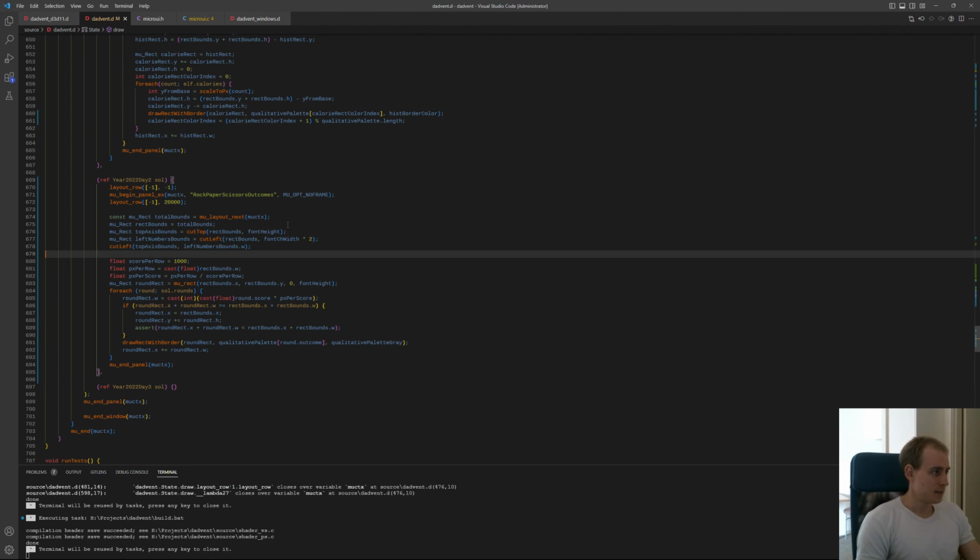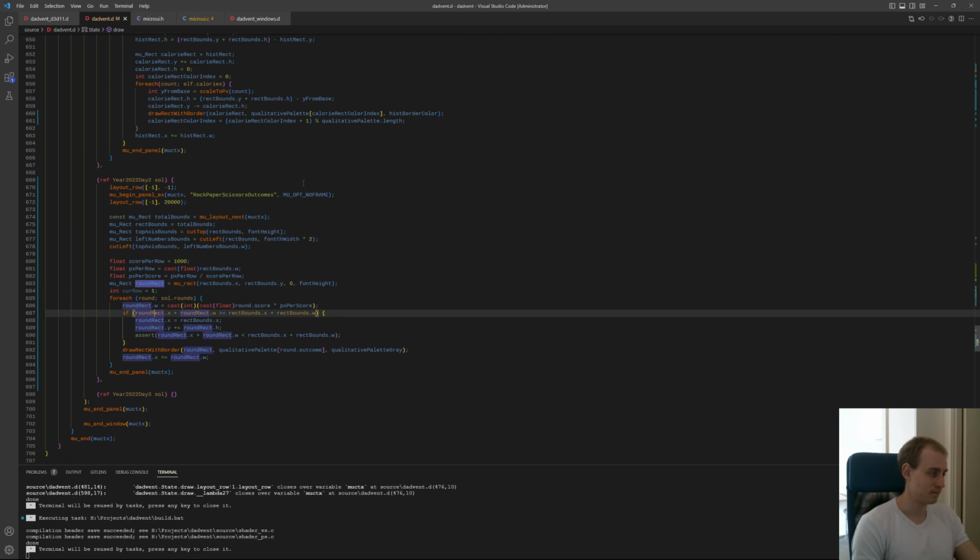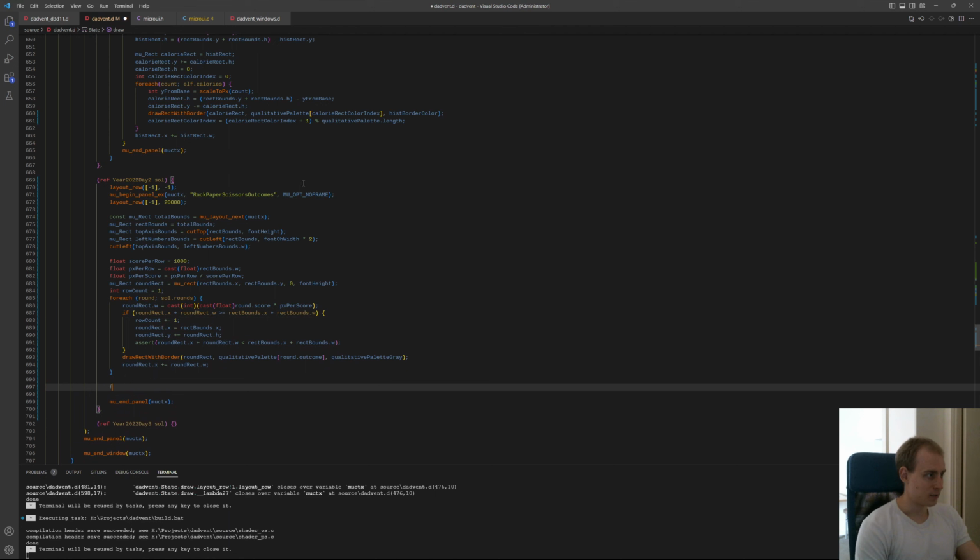Okay, so int current row 1. Well, I mean row count. I mean, there's at least 1, and every time we go in here, row count increments. Okay, 4.